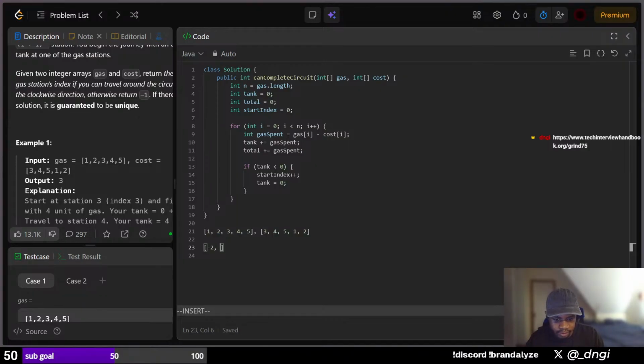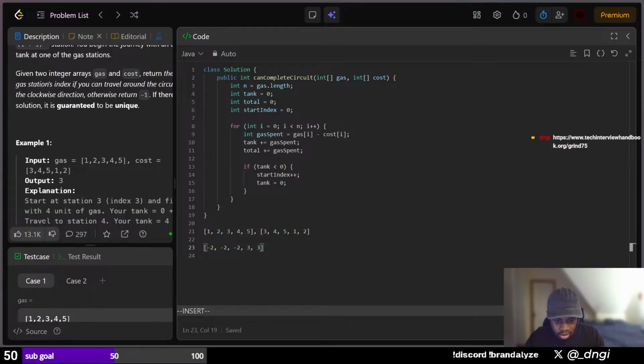At 2, we spend 4, we have -2 again. 3 and 5, we have -2, the difference. 4 and 1 plus 3, 5 and 2 plus 3. So yeah, it's possible with a sum of 0. So our total will end up being 0, right? So as long as we have more than 0 gas, because we just about make it, that should be the solution. So that's what I mean.